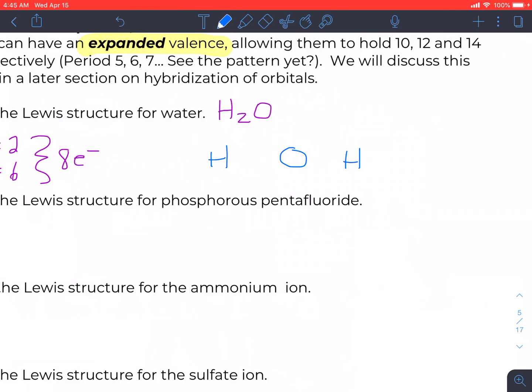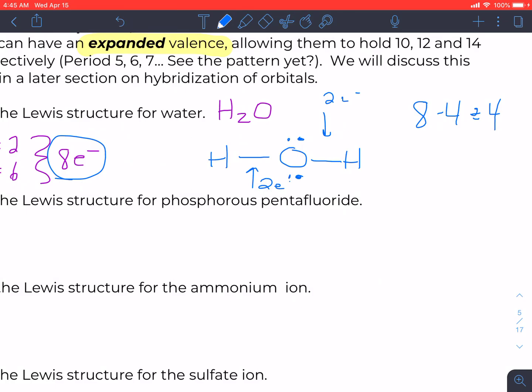I'm going to make an initial bond between my outside atom and my center atom. Okay, this counts for 2 electrons being shared each. So here I have 2 electrons. Here I have 2 electrons. So of my 8 available electrons that can be shared amongst these atoms, I've already used 4. Okay, so 8 minus 4 equals 4. Since hydrogen is an outside atom that cannot accept any more around, these 4 additional will go as pairs on the center atom.